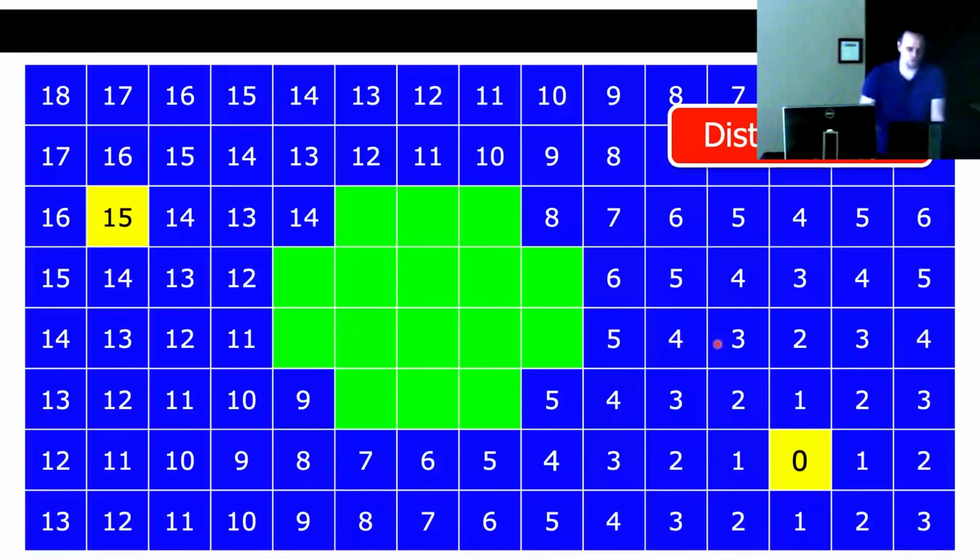Yeah, so that's a really great point. So over here, for example, if I was over here and I wanted to get to here, well, this is 15 actions from the goal, right? If I look up, this one is 16 actions from the goal. This one is 14 actions from the goal. So if at any point in this map, I just go in the direction of the lowest number, that means I'm getting closer and closer to the goal.